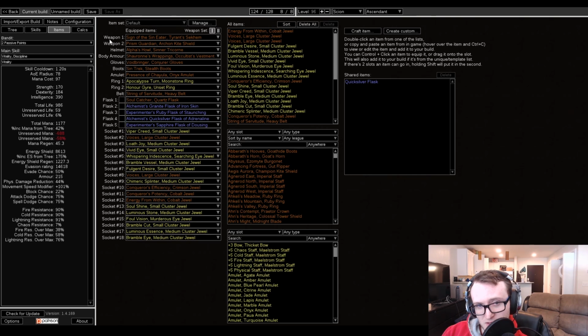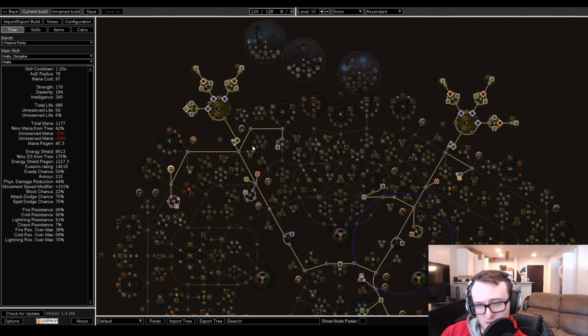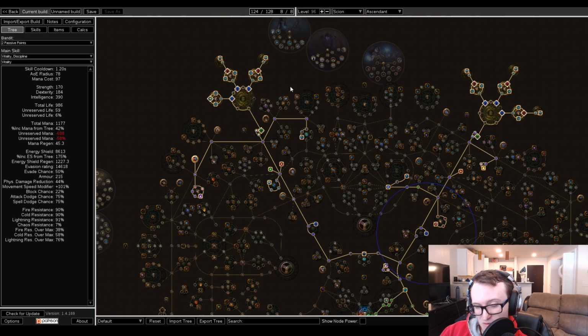You're going to have all the normal items: Sign of the Sin Eater, Prism Guardian, Alpha's Howl, Shavs, Voidbringer, Sintrex, Presence. But on the supports, I've been opting to go for 2 voices. You can probably fit in a 3rd or 2 larges if you get enough reservation on your jewels.